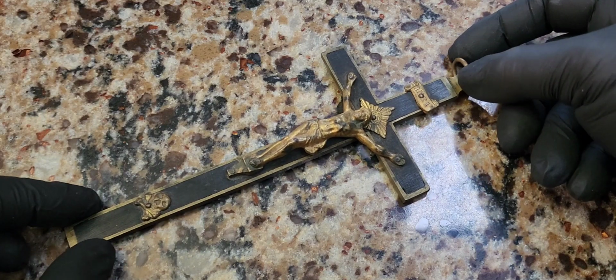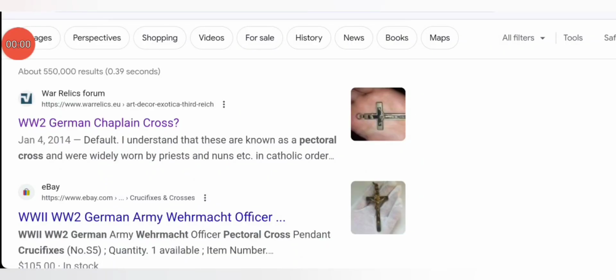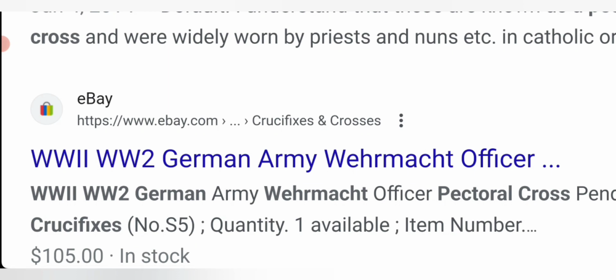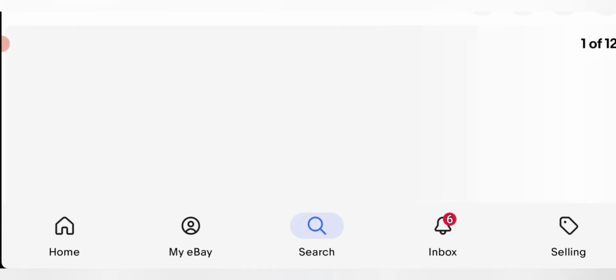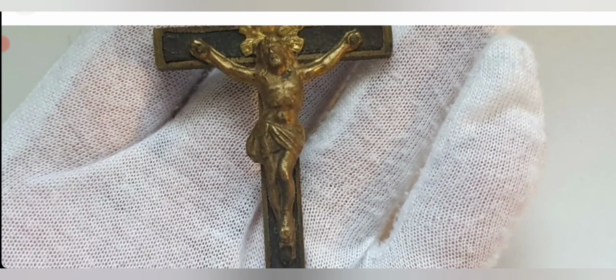Hold on, let's go ahead and segue over. We're going to look at some World War II chaplain crosses, or on-the-battlefield crosses. Mostly Wehrmacht officers used to have these. And here we have one that's in stock. Let's check it out. World War II, baby. Let's try to blow this up. You see, it looks a lot like our crucifix.